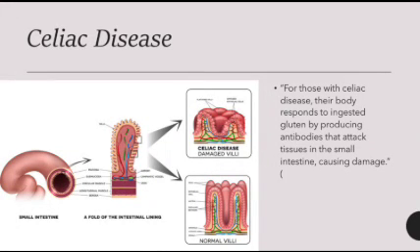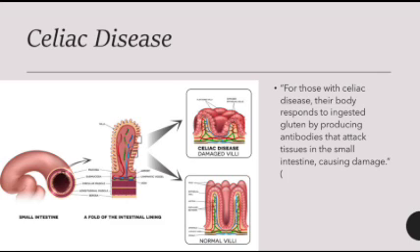Celiac disease was mentioned in the definition of a gluten-free diet, but what is it? Celiac disease is an autoimmune disease where the ingestion of gluten leads to damage in the small intestine. Celiac disease and gluten sensitivities are very genetic. There is a 1 in 10 chance of developing celiac disease if there is a first-degree relative who has it.